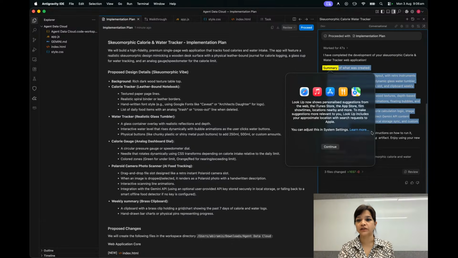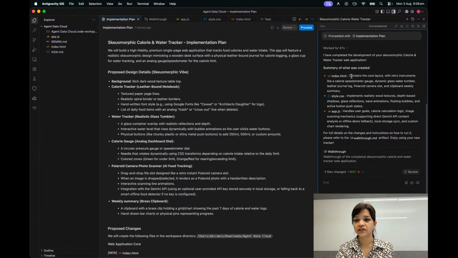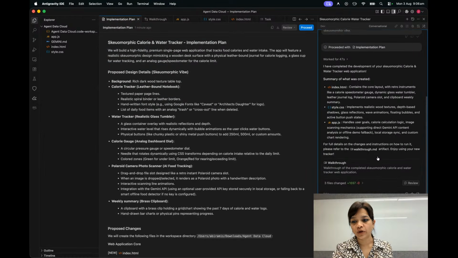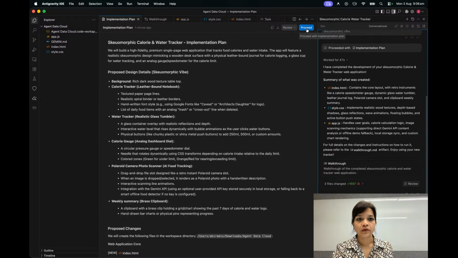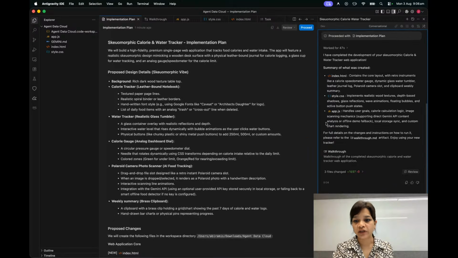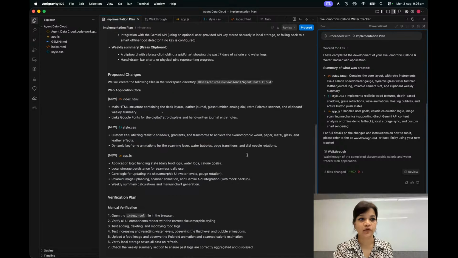As you can see on the right hand side, it has actually created index.html, style.css, and app.js. I could have said I want a specific tech stack. I did not do that. So it just went ahead and built with the tech stack of its choice. And I've accepted what I wanted here, right? Yeah, I already gave proceed for the implementation plan and all of those things.